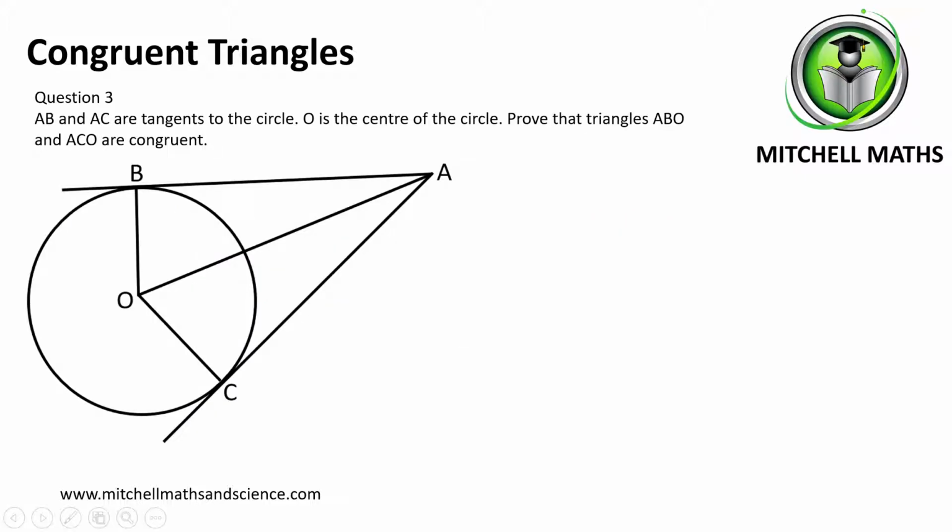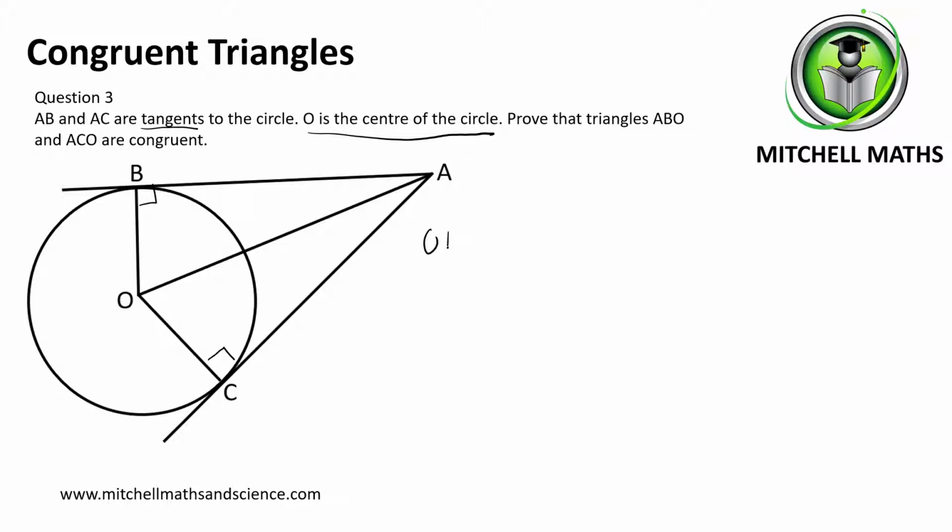And the last one we're going to have a look at is this one. You might have seen this sort of shape before from circle geometry. And what you know is that when a tangent meets a radius, you get a 90-degree angle, because what they've told you is that O is the centre of the circle, so OB and OC are radiuses, and it also tells you that AB and AC are tangents. So with those two pieces of information, you know that this angle here and this angle here are both right angles.